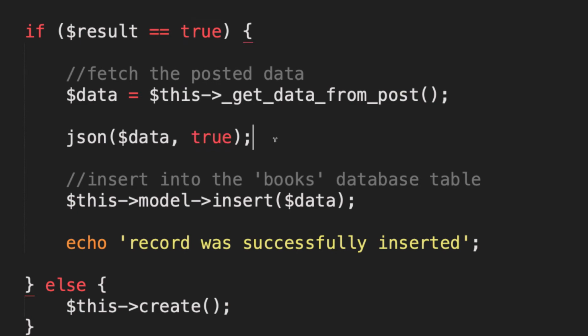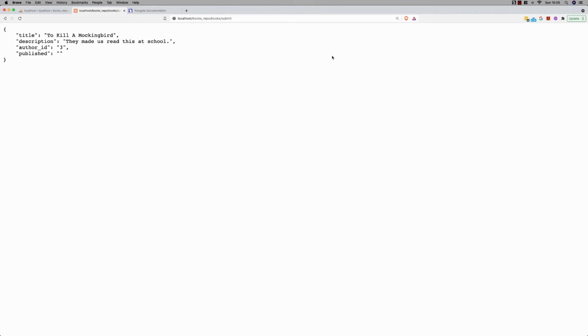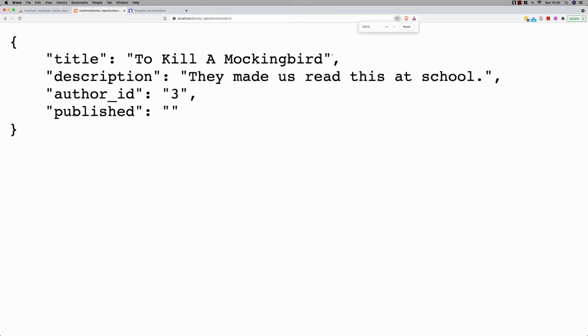So if we save this, and I'm going to just refresh this page, so I'm effectively resubmitting. And you can see that we have our posted data coming in, but published is an empty string. Do you see that? It's an empty string.